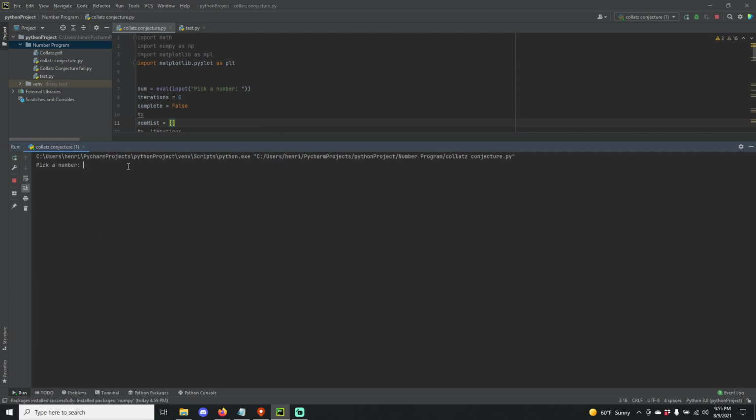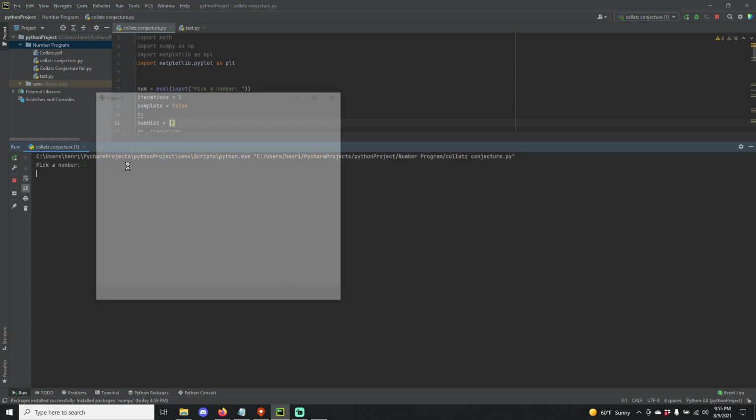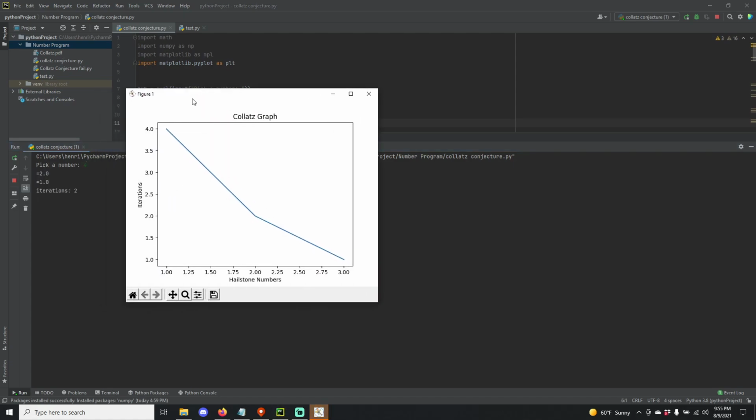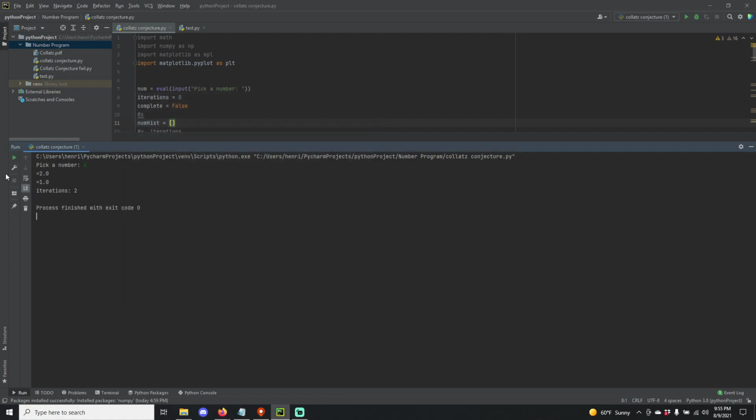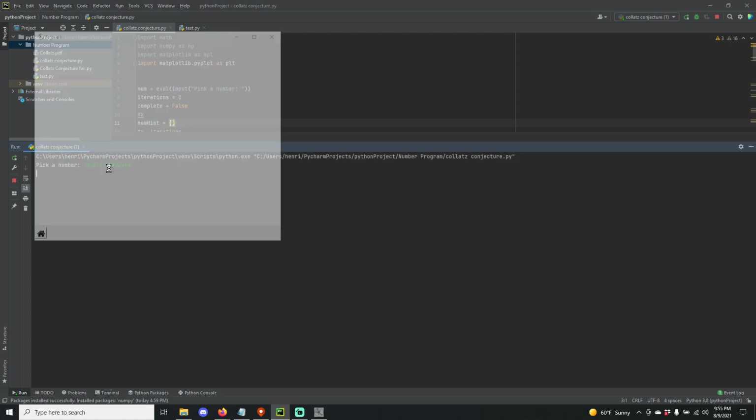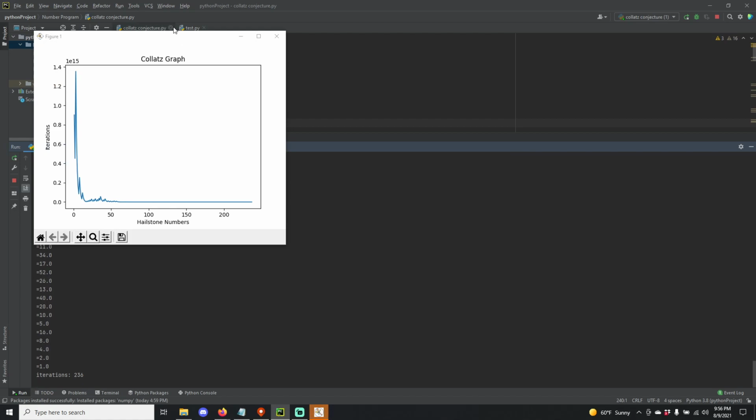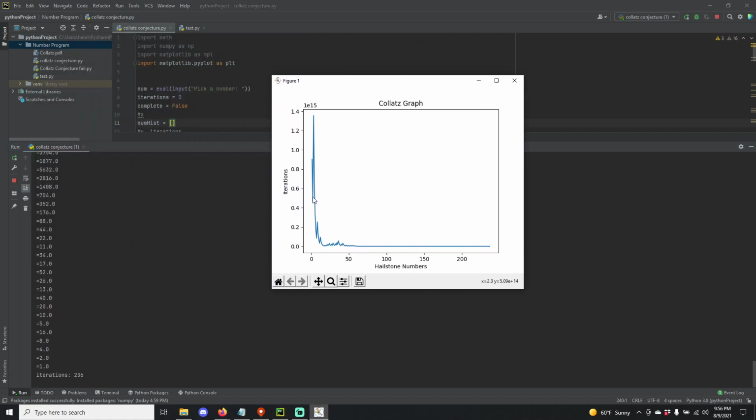We can go as low as 4, pretty simple really, just 2 iterations, so not much to see there. But if you want to pick something bigger, let me just type a bunch of random numbers into my keyboard, hit that, 236 iterations to get it. You can really see all the steps it took. It really didn't peak all that much except the very first iteration there.